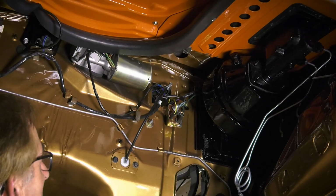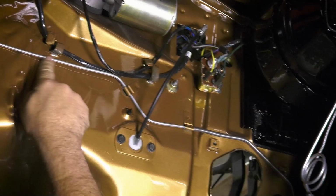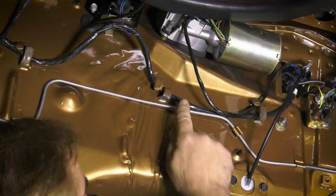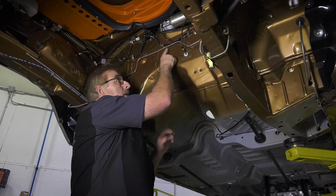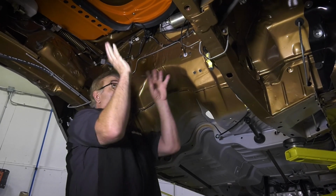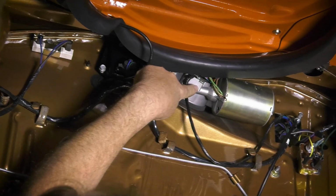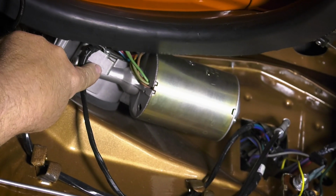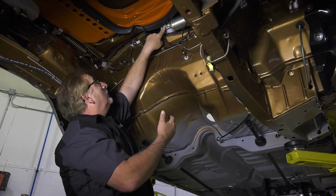So back here on the firewall, you see more plumbing. You see our inline brake tube. This is the one that goes from the proportioning valve over to the passenger's front brake. That's right there. Again, not impossible, but highly improbable that you would get that in without causing damage once that big 426 Hemi's in there. This is our wiring looms in place. Wiper motor. Again, wiper motor could be done later, but you would be stretched out over the engine. Why take the chance? Go ahead and install it now.